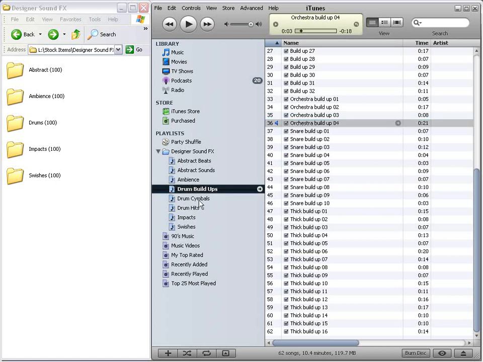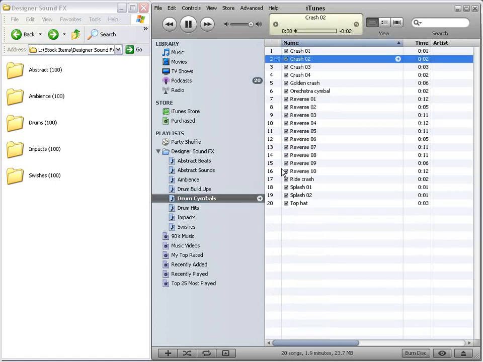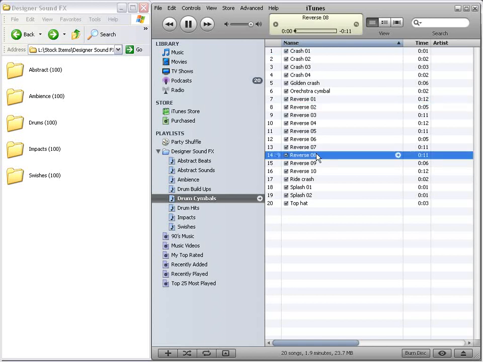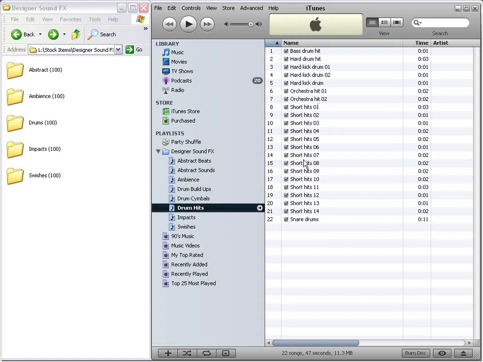Just kidding. Drum cymbals. So these elements are separated. What you can do with these is add them to the drums if you want to hit some cymbals. Bam, overlay this with it. Now you got 2 tracks of audio, and we'll get into that a little bit later. Got some reverse sounds. Those are good. We have some drum hits. You can use these to add to other drum hits to make them harder. There's just some various short hits.